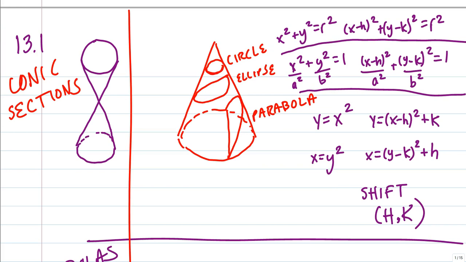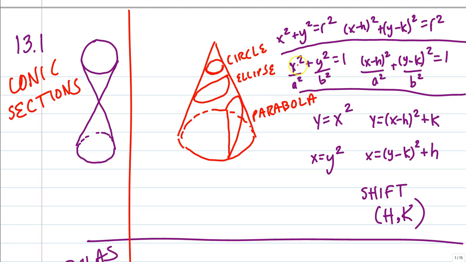When graphing conic sections, there's really just several types that we need to be familiar with, but they all use the whole idea of h and k and things shifting. So we are going to have circles, which the basic form of that is x squared plus y squared equals r squared. It'll be shifted h and k with a radius of r. We'll talk about that as we keep going.